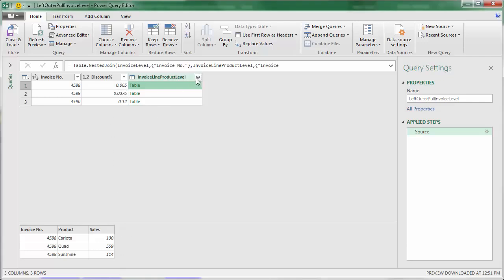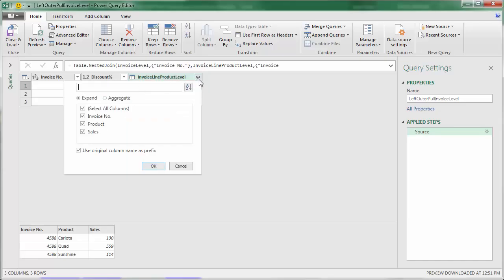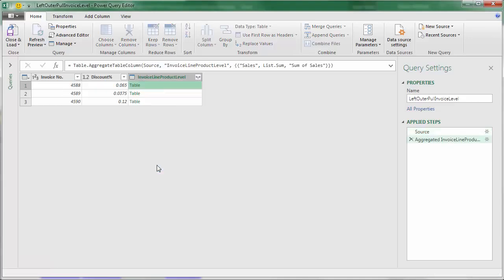That's if we expand. Now if I click the expand button, I'm totally allowed from that expand button to either repeat all of the rows or aggregate. Now that means there'll be 1 row added, but when we check sum of sales, those 3 numbers from down here will be added. Now notice this is pretty polite. It tried to sum for columns that had numbers and count for columns that had text. Now I'm going to uncheck Use Original, click OK. And that is pretty amazing.